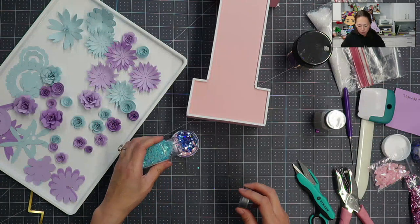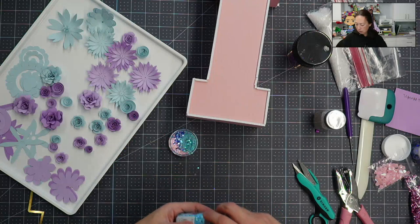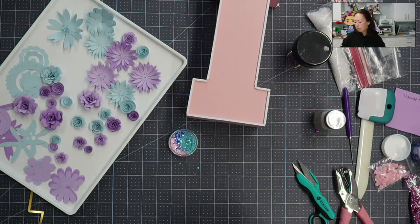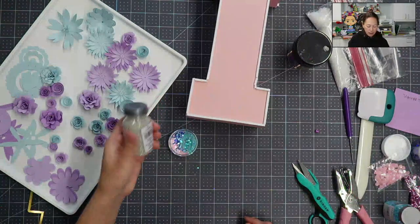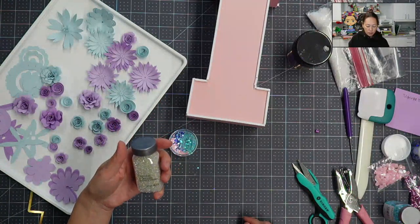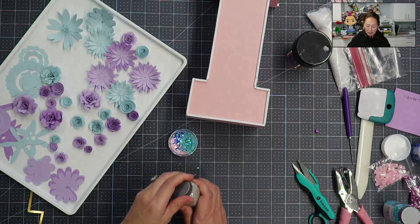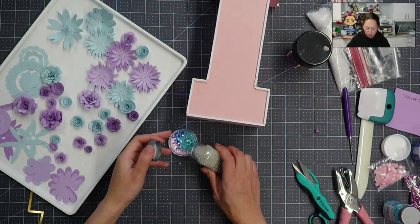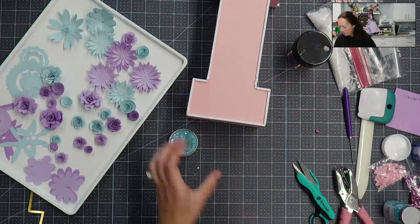And I have this one from, I think it's from Michaels. It's these little, they're almost clear, transparent. Recollections specialty glitter. Can you hear it? I like that. So I want to have some sound, but I don't want so much color. So we're going to add that in. Okay.